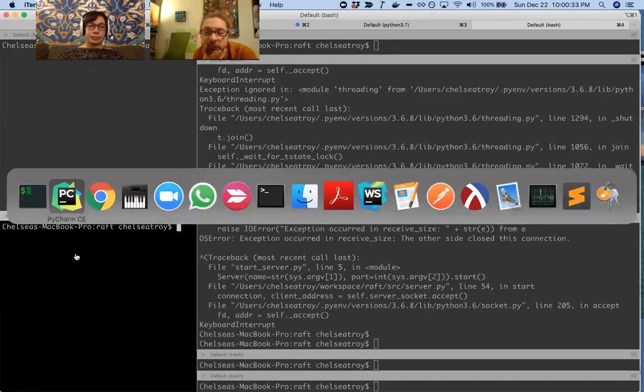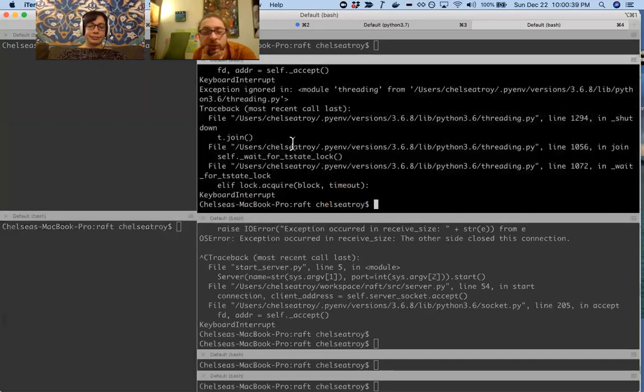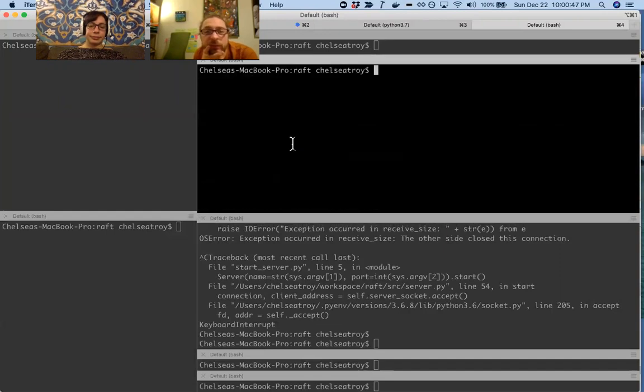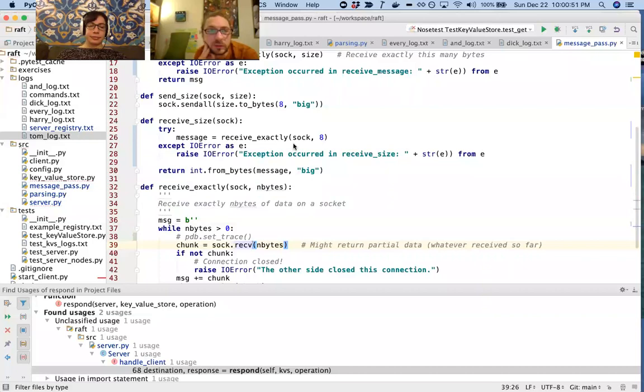Let's start either Tom or Dick in the terminal, but let's start the other one. Let's see if we can do it. Let's go over to PyCharm, and I think it's going to be under the Run menu.